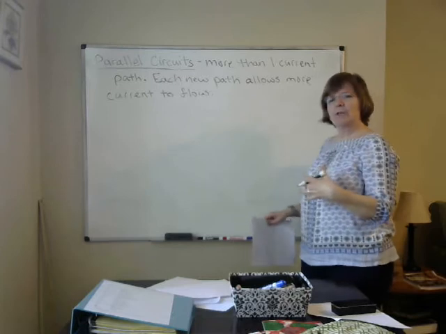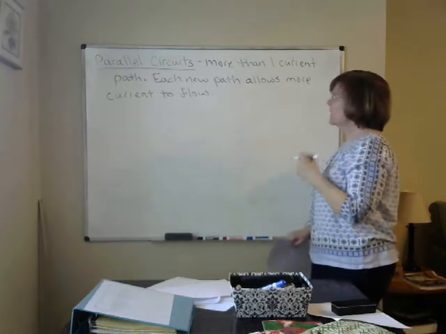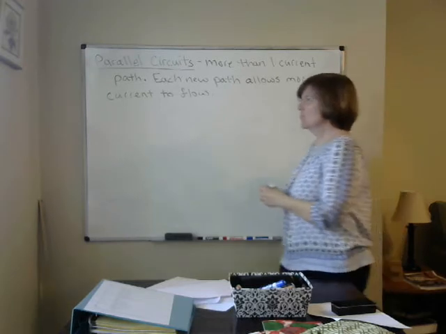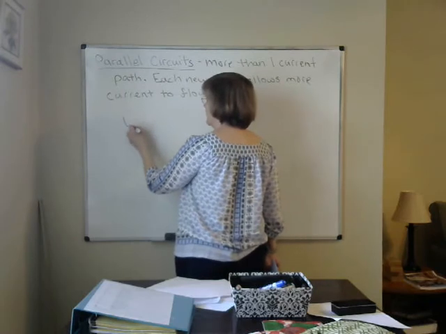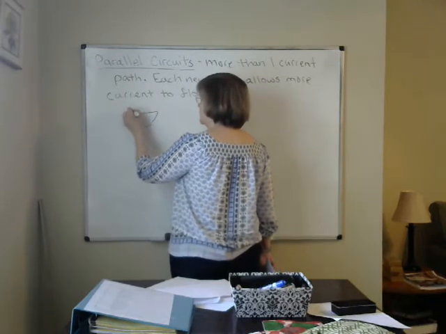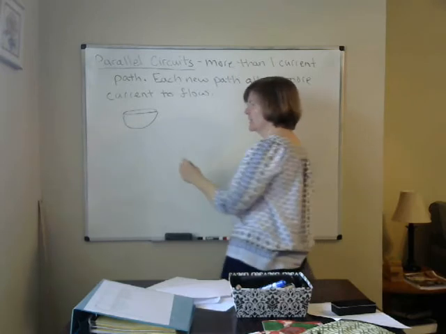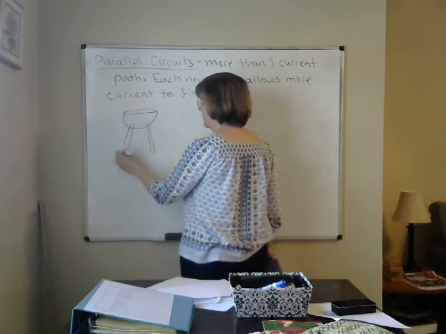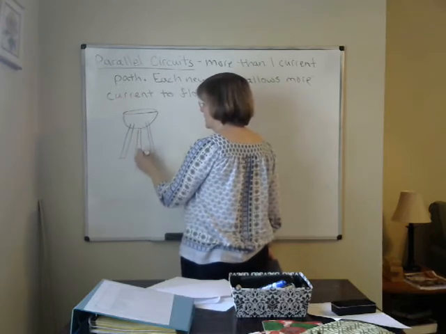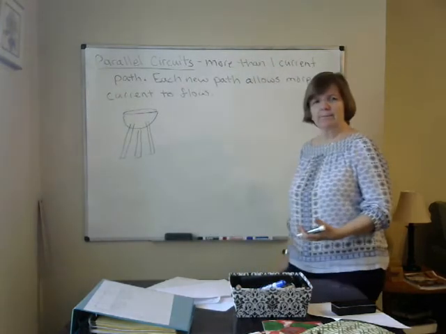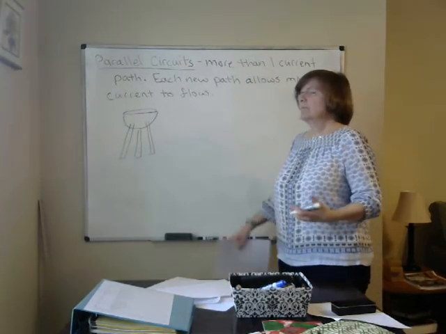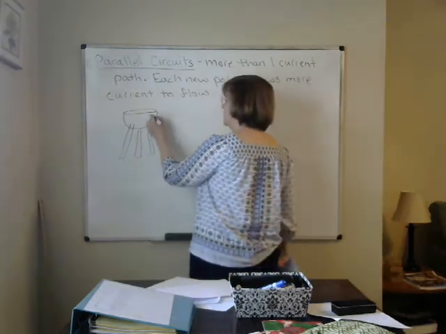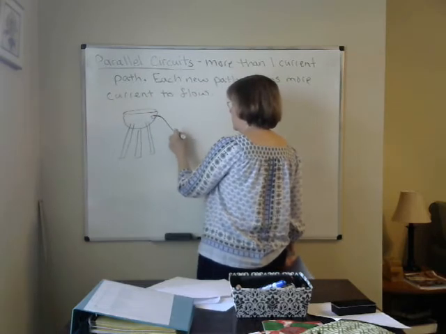Before I actually draw a picture of a parallel circuit, I want to explain, why does each new path mean more current's going to flow? Well, let's suppose that you had a water tower. So it's sitting up here, you're out on a farm, you like Petticoat Junction, you got a big old basin full of water standing up on stilts. You probably never saw the TV show Petticoat Junction, but there it is. It's full of water. Your barn catches on fire. Well, you've got a little spigot up here and you open it and water starts flowing.